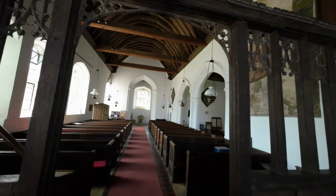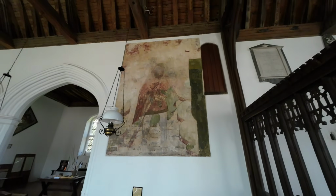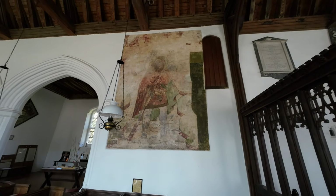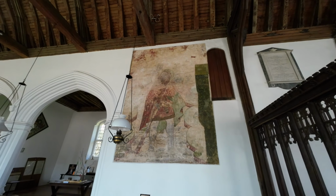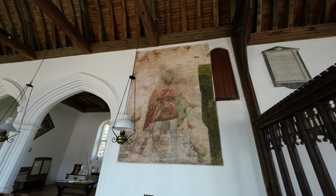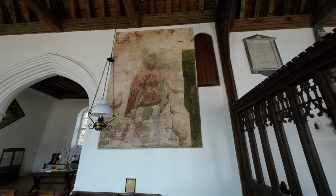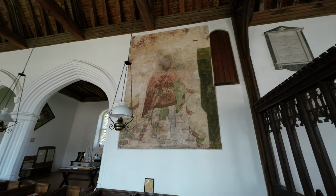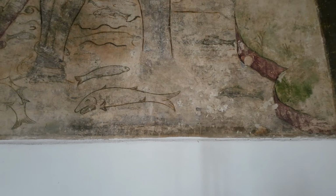And in this church, of course, is a facsimile of St. Christopher, a medieval wall painting. And he's leading, well, obviously a devout adherent of Christianity, because he's standing there holding a crucifix and a bauble. He has a halo around his head. And St. Christopher is turning around, making sure that he's being followed as he leads the path across the water, which is indicated by these beautiful fishes. Look. Where do you get fishes like that?